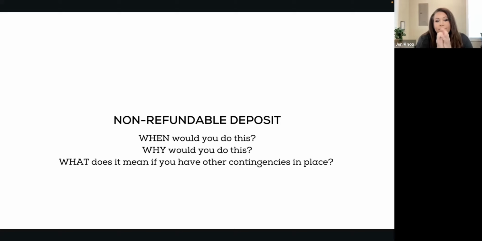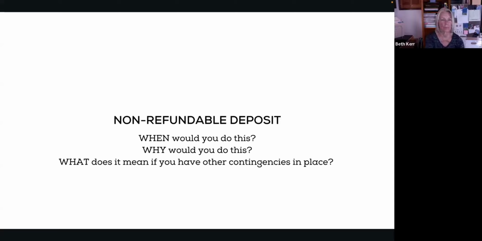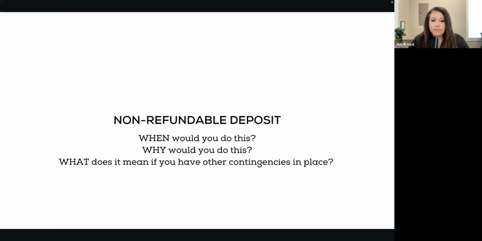But when you're doing this, keep in mind there's going to be a potential conflict if you have any contingencies left in place. If you are handing over part of the earnest money and you still have a financing contingency, then that buyer still has the financing out. So what's going to happen when that seller is holding on to $5,000, that they may have already spent thinking the sale is going to close, and your buyer actually does have a contingency out.